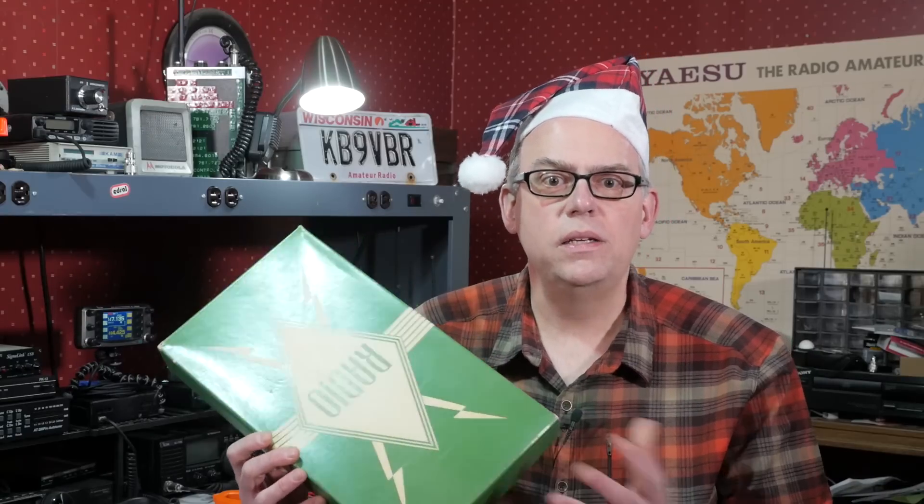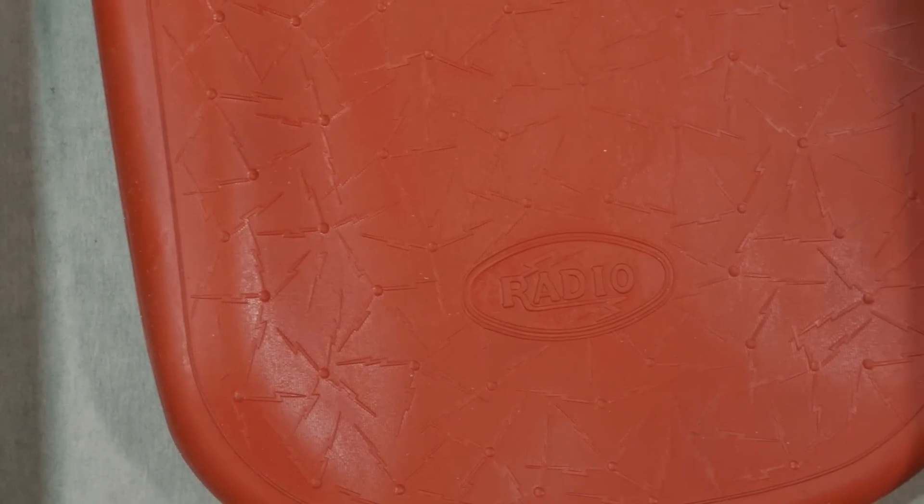A couple of amateur radio groups that I participate with throw some really nice holiday parties. Our local club had their holiday party just the other day, and the highlight of the event is their White Elephant Gift Exchange. The only rules are the more obscure and fun the gift, the better, and the gift really can't cost anything — so the cheaper the better. I received this lovely box emblazoned with the word 'radio,' and you know it's going to be a high-quality item. Sure enough, when I opened it, it was a radio-branded water bottle. I'm sure this will keep me warm on those cold nights in the shack. All I can say is thank you to Tony — you really know how to spot those oddball items.